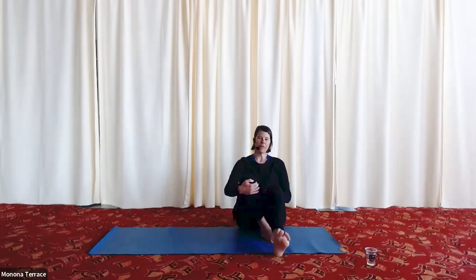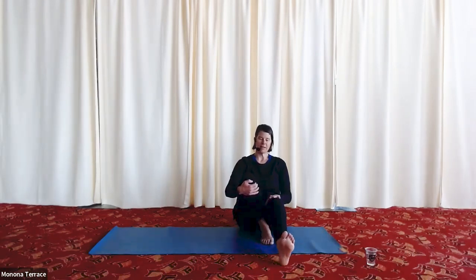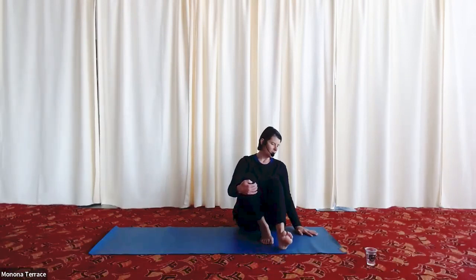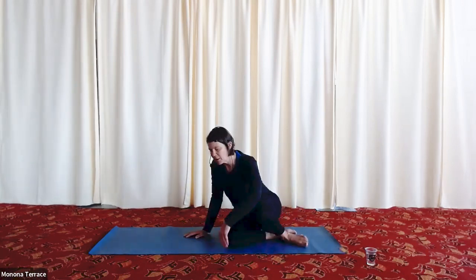If you're at home and you're on a sticky surface, you might grab a pair of socks. If you're in the room here, if you're on your sticky mat, it might be too sticky and you might bunch up on your mat. So you just want to put your butt closer to the edge of the mat, but I'll describe that in a little bit. Let's come on our backs.